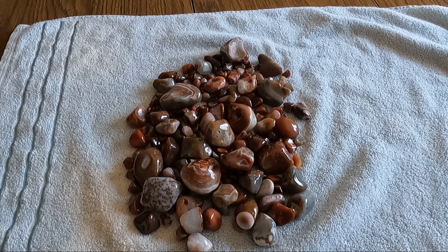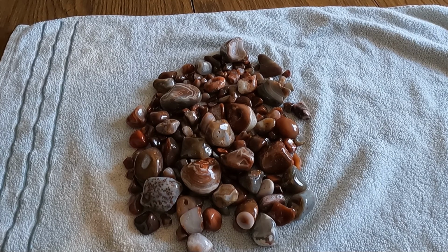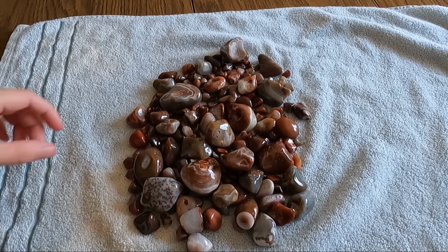After four stages of tumbling, you'll end up with a batch of lovely looking rocks that you can then display, turn into jewelry, make whatever you want with them.